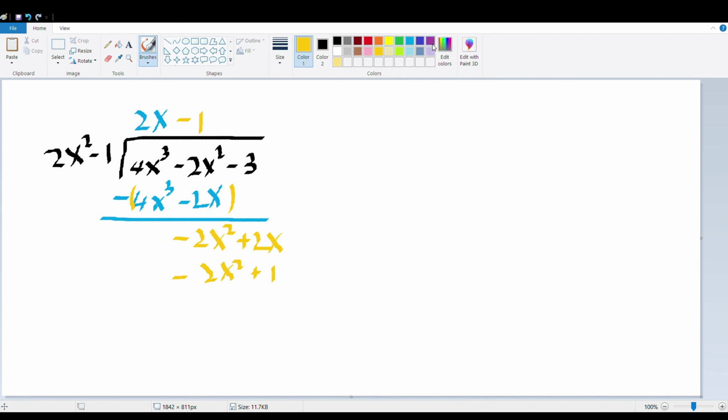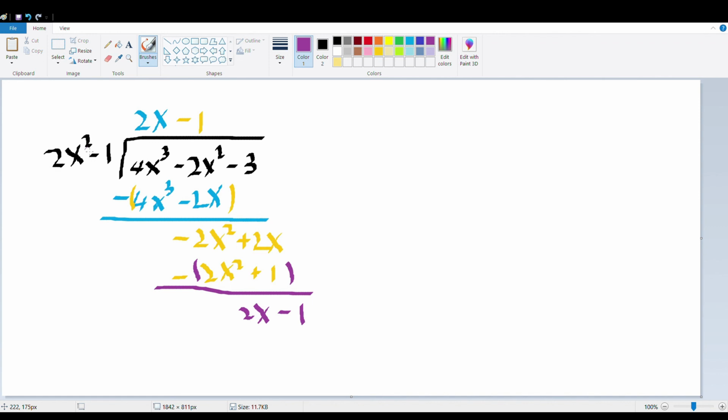And then for our third one, I'm going to use purple, so we can do the brackets like this. And then let's get our terms down. Again, the very first term cancels out, so we're just going to care about the last two terms right here. So it's going to be 2x minus 1. And then here comes a problem. So we got 2x minus 1 here, and then we got 2x squared minus 1 here.